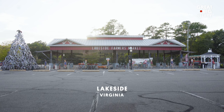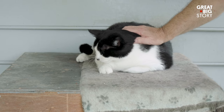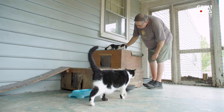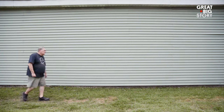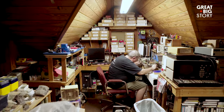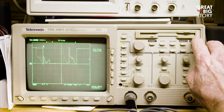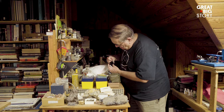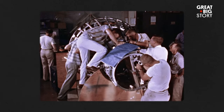Tucked away in Lakeside, Virginia, is a man who has dedicated his life to science. I've always looked at eating and sleeping as a waste of life. I could have been reading in physics, doing something in chemistry, something with my hands. My name is Richard Hull. I am a retired electronics engineer. I was an amateur scientist from about eight years of age. Growing up during the space race, Richard became fascinated with nuclear science.